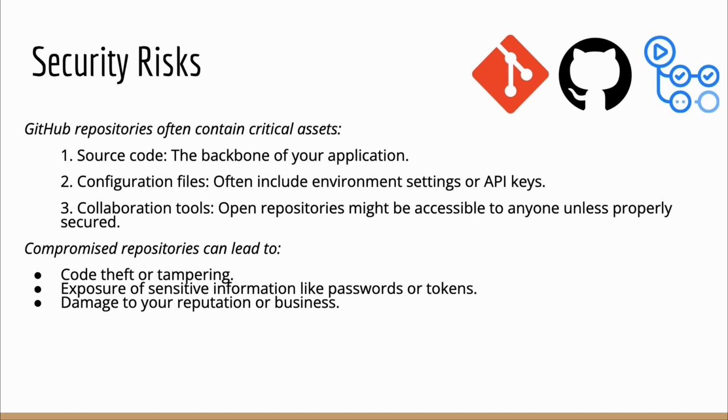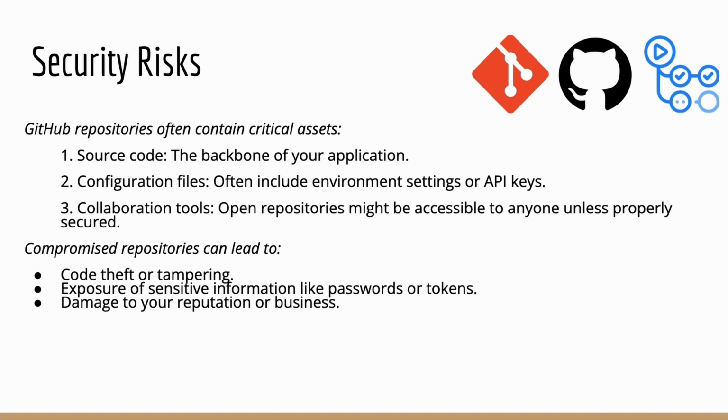This is particularly true if you're running a tool or if you're working in an organization repository, right? The source code is in that repository, which is the backbone of your application. That's how your application works, right? And in some cases, that's information that's private. You don't necessarily want that to be available. It depends on what you're building. If it's an open source tool, that's fine. But if it's for your organization, that's private and you don't want that to be visible.